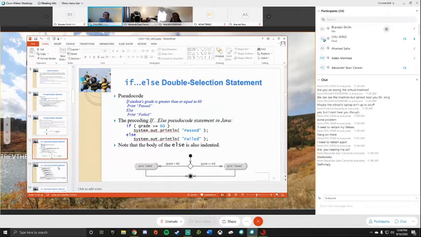Let's take a look at this one. Pseudocode means you write the code like an English sentence. If the student's grade is greater than or equal to 60, you print pass. Else, which must mean less than 60, you say fail.